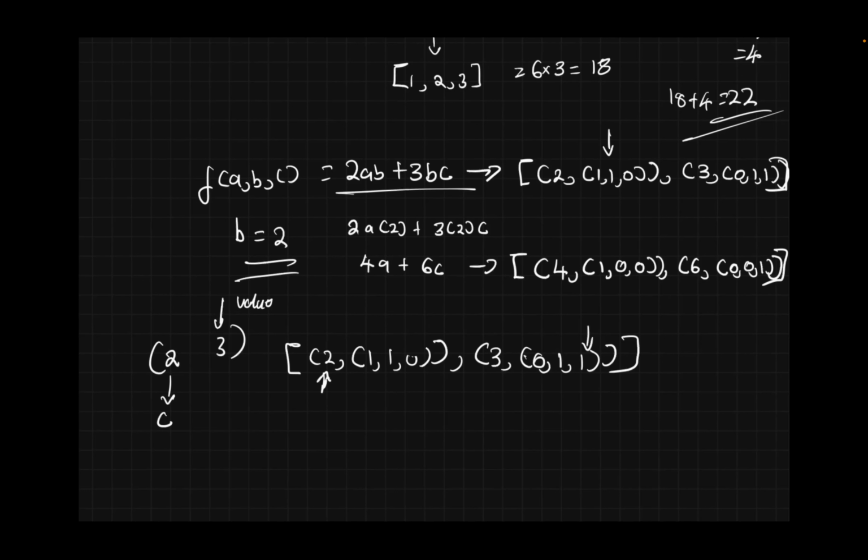Okay, so now we check the first one, right? There is no c here, so we don't do anything to this. We just rewrite it. But in the other one there is a c, so we multiply the value, the coefficient. So c is equal to 3, so multiply 3 by 2, which is equal to 6. But now there's no longer a c, right? So that means we are flipping.